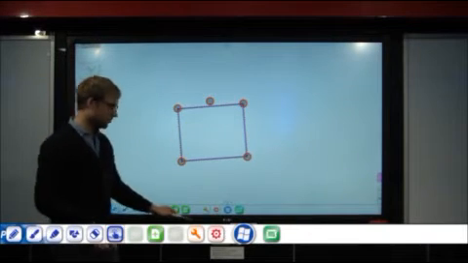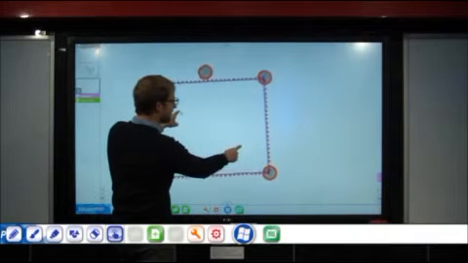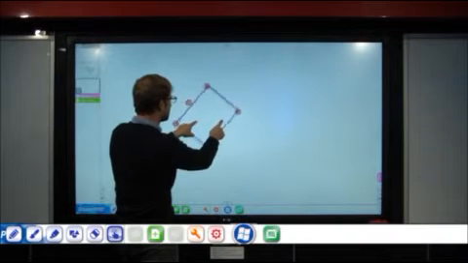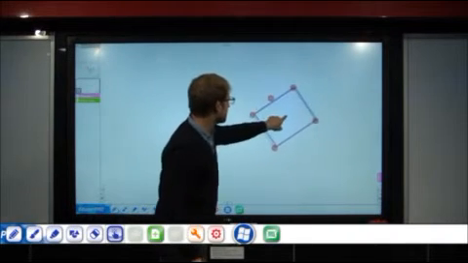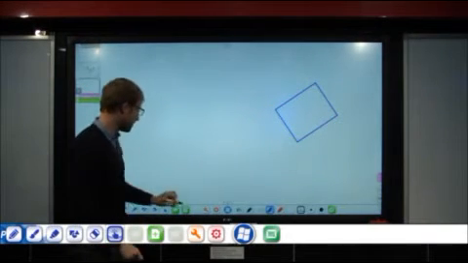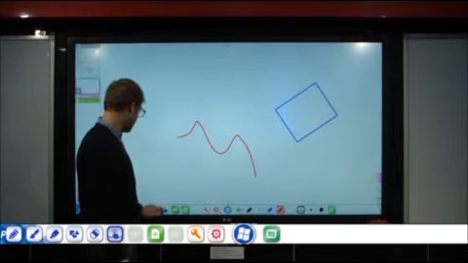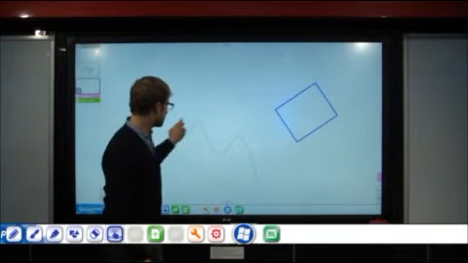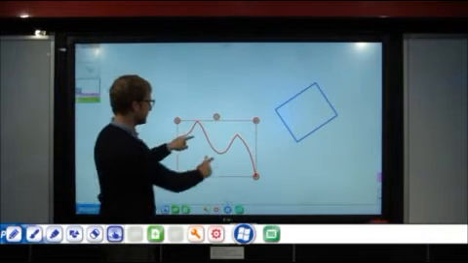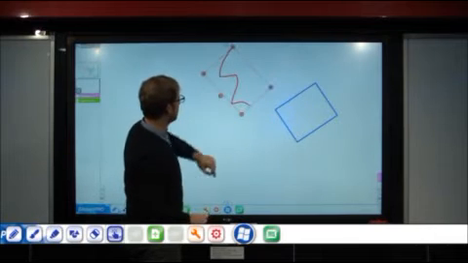And if you have dual touch supported, you could use 2 fingers for these. So if I just click anywhere, I can use 2 fingers to zoom, shrink, rotate, or I can move the object. You can do this with shapes, you can do it with any object you want, really. So if I even just draw a line, I can, once again, select it, and you can see these orange circles show up again. So I can click, zoom, rotate, and move.